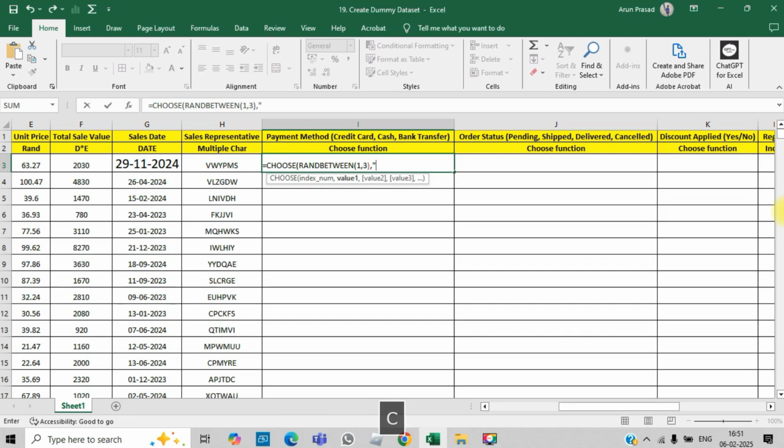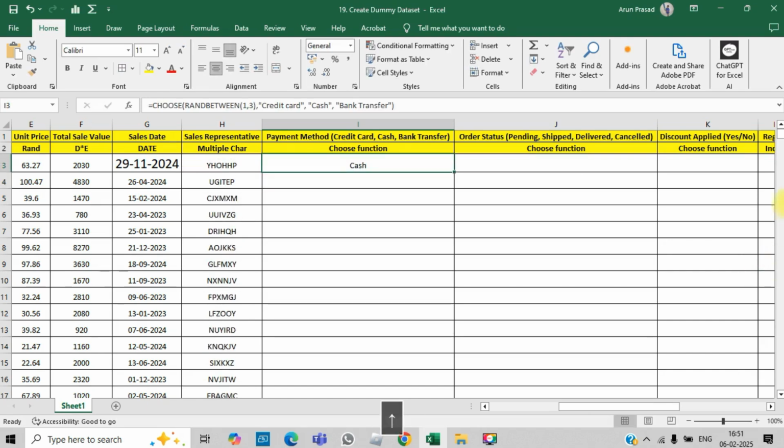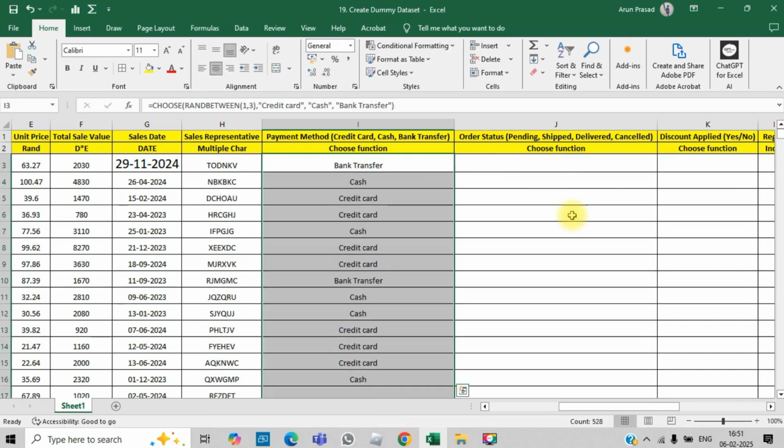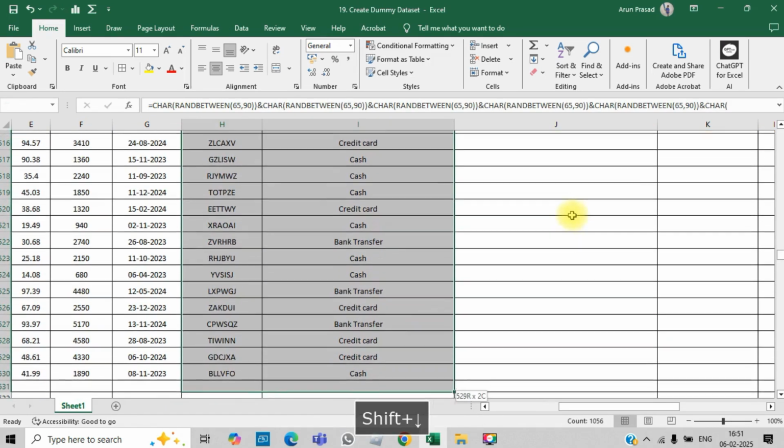Then manually type the options in double quotes: credit card, cash, and bank transfer. What happens here? The system will randomly give credit card, cash or bank transfer. This is random generation again, so you can do a paste special value for it.